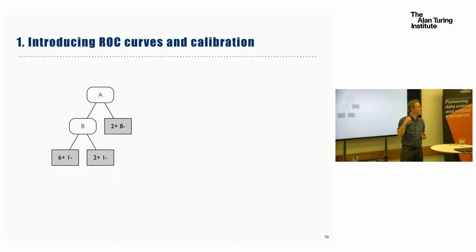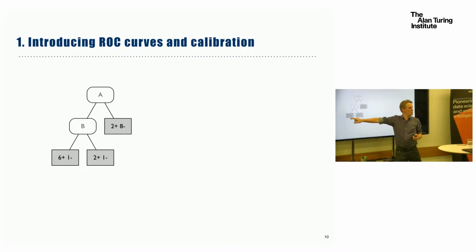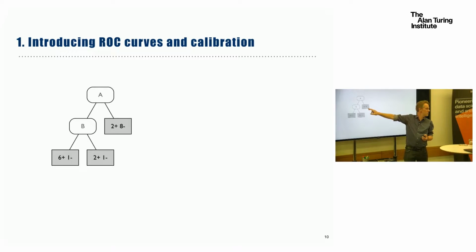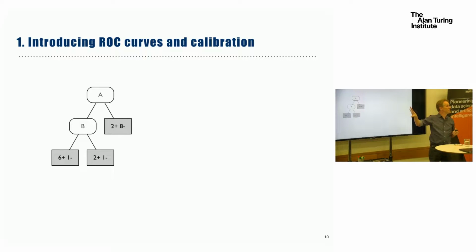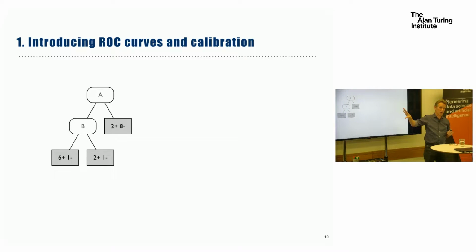But then the question is, what probabilities? I'm going to spend the next couple of minutes to make something very simple complicated, okay? So bear with me, because of course, what would you do? Well, you would probably predict 6 out of 7 here. You would predict 2 out of 3 here, and you would predict 2 out of 10 here, right? And that's what's going to be the outcome. But I will say a little bit more about that, and that's important because at the moment, we are interested in accuracy. When we're interested in F-score, things change quite a lot, and that's not well understood.